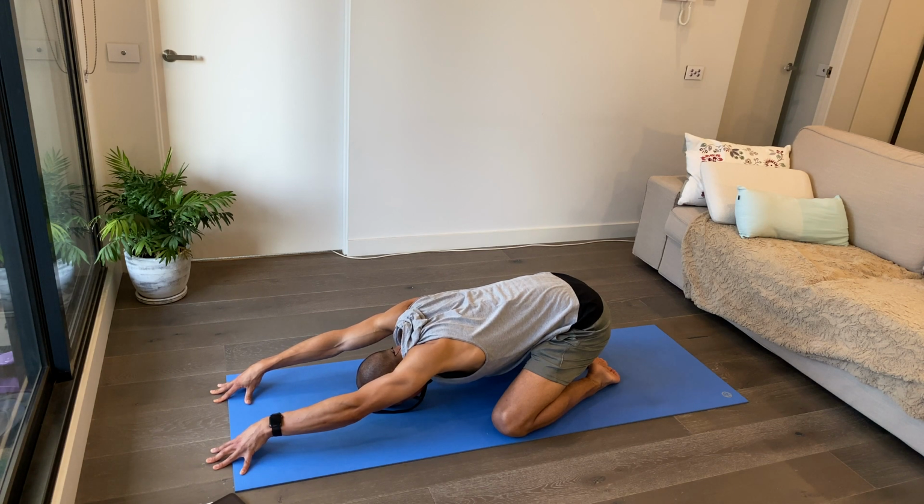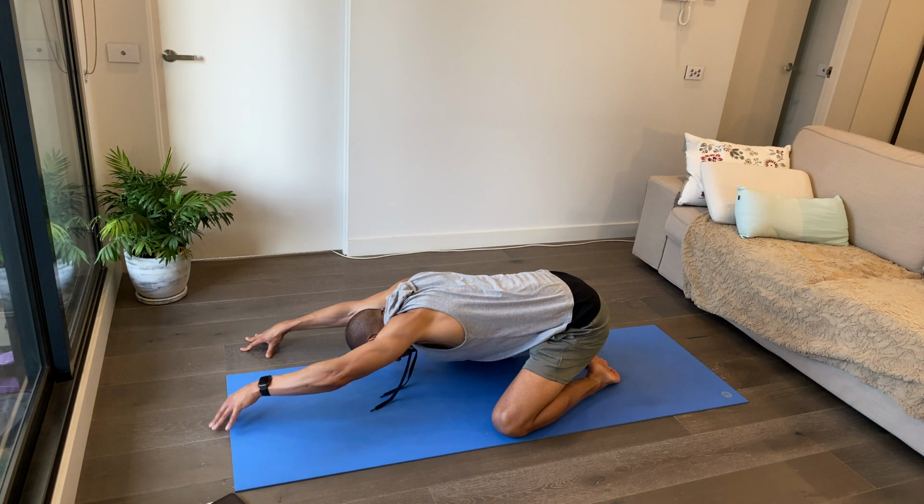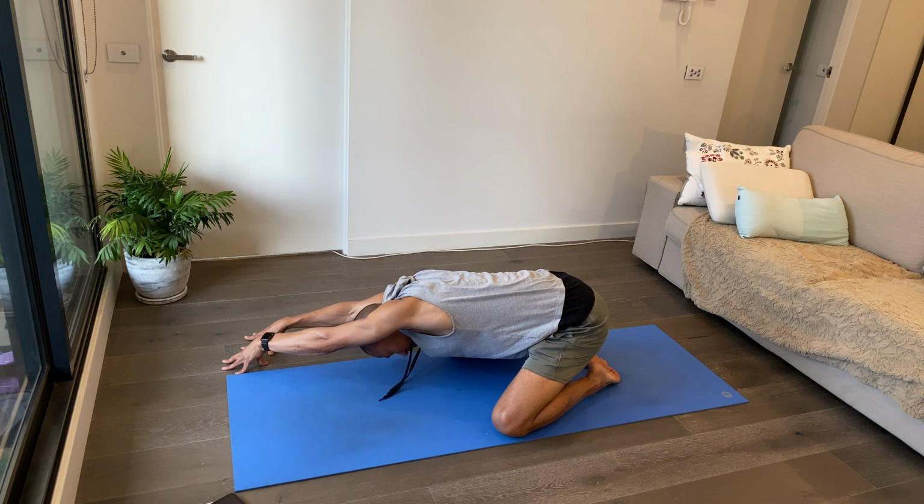Now we're going to walk the fingers over to the right-hand side. And you might find you feel a stretch in the left side of the body as your belly pushes against that right thigh. Take a deep breath in here. And a long exhale.